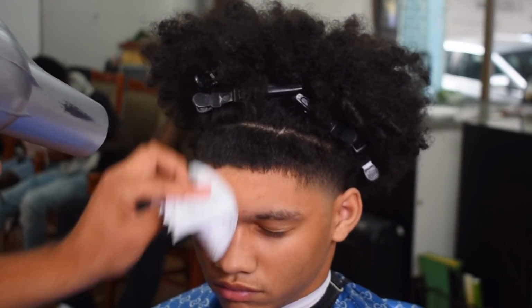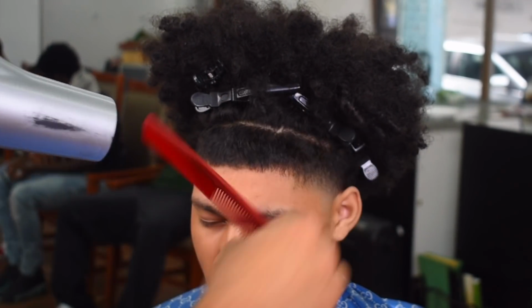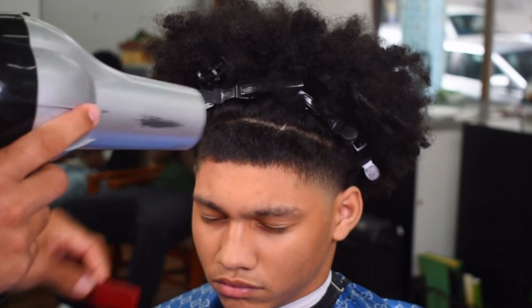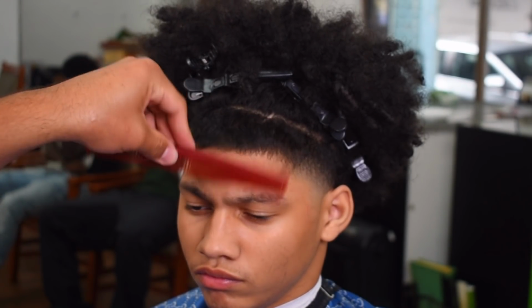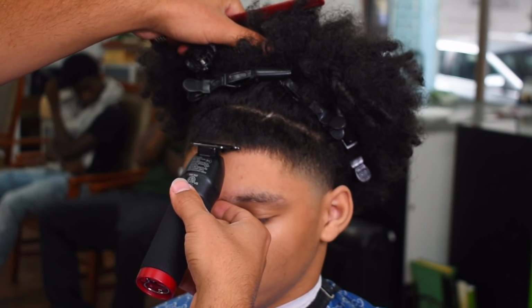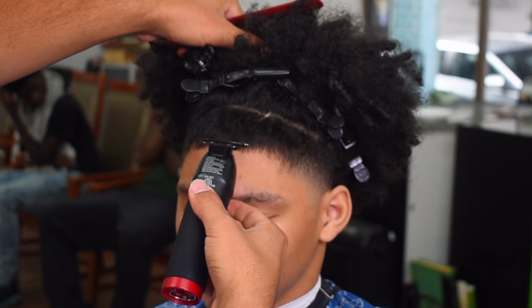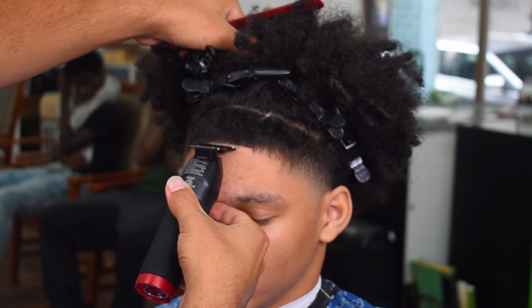So we wiped his hairline down with some alcohol and we sprayed hairspray. Now we're combing it while blow drying it. And then we're going to get started on our shape up. Every haircut's a pushback. I've said it once, I'll say it again. Every haircut's a pushback. It's just a matter of how good you make the pushback look.